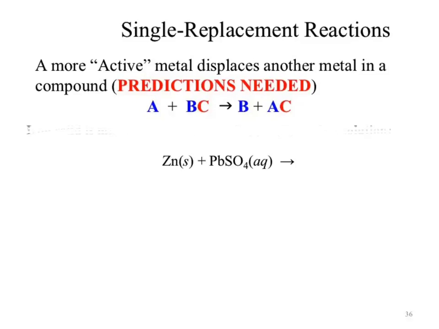What should we be identifying? The cations. Or what kind of species would be our cations? Metals. So really what we're looking at is not so much the cation, but the metal. I want to take zinc, because zinc is a metal. And I'm going to take lead, because lead is a metal, and I want to exchange their locations. So I'm going to end up with Pb plus zinc with the sulfate. And guess what we had? Our answer, and we can now go through and balance the equation.